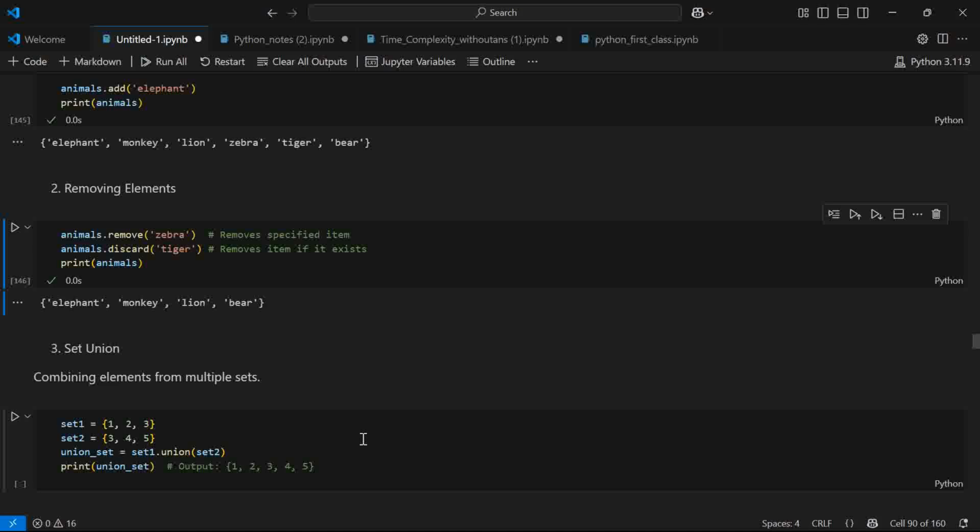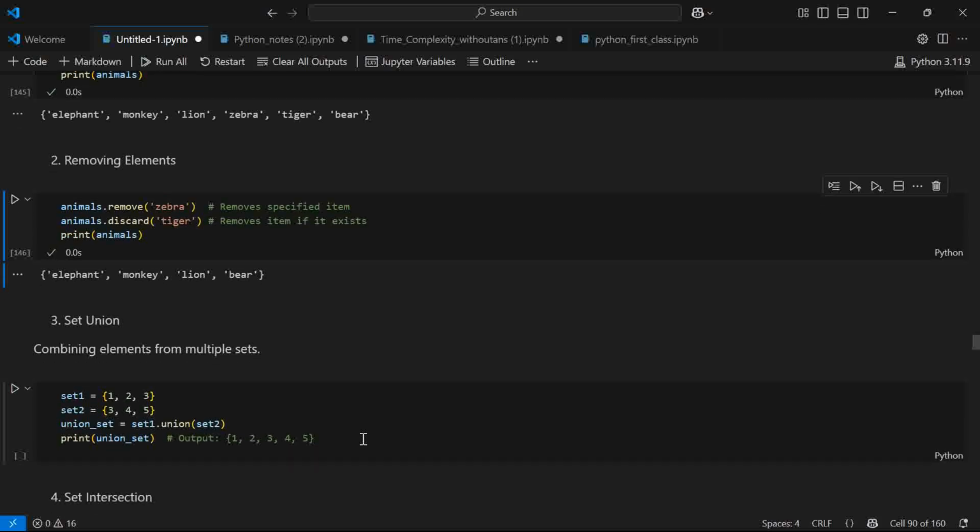Now next we can use union. This is a very popular method in sets. In interviews also they will ask you to use union and intersection. Generally we apply these using sets because a set does not contain duplicate items. Combining elements from multiple sets is what union does. In set 1 we have 1 2 3, and in set 2 we have 3 4 5.